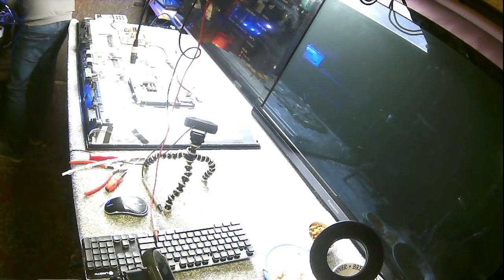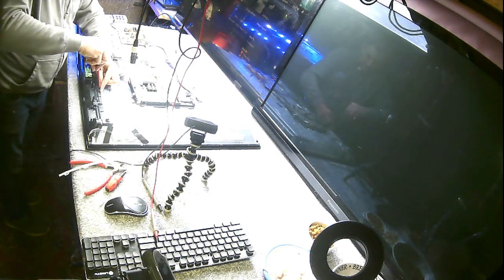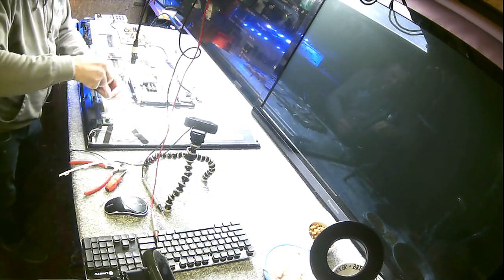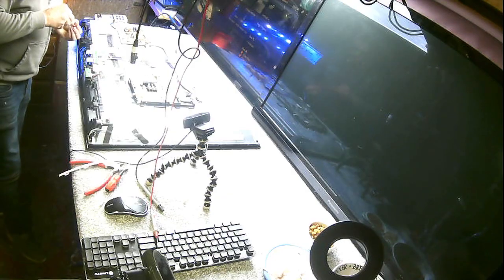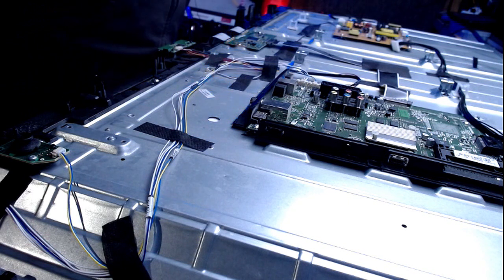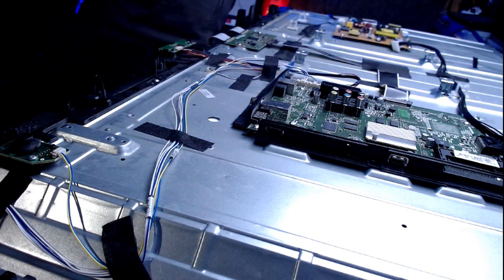Screws and bits. Oh, I don't think I've recorded me dismantling this TV, so I don't know why I'm physically recording me putting it back together. Oh, if I am recording. I'm recording, yeah. This is one of those sets I've had in here, my little home workshop, since before Christmas, I think. And it's the 2nd of March today.